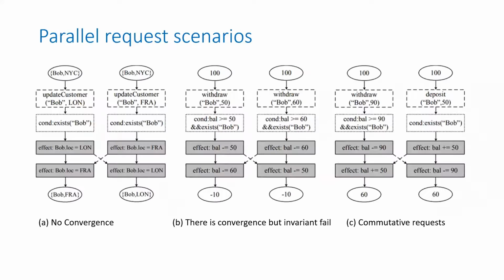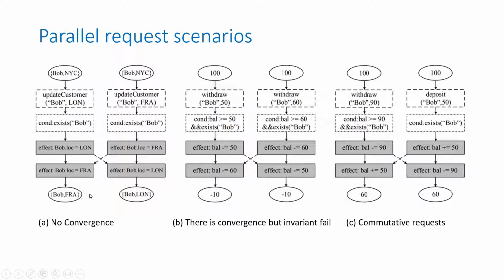In order to understand their approach, they gave us three examples. If you look at the first example, there is a user called Bob, and one person is trying to update the location from NYC to London, and the other person is trying to update NYC to France. The system should be able to automatically grab the final update, even if it differs by a millisecond or a nanosecond. They should be able to find the updated update. But here it could be different.